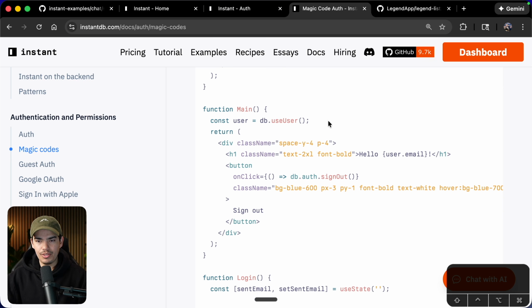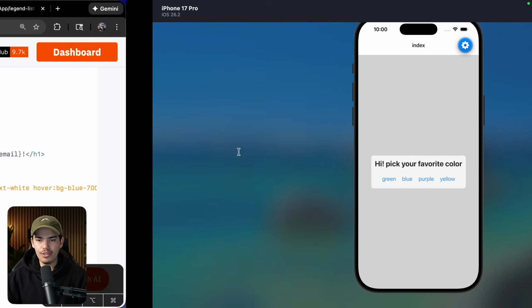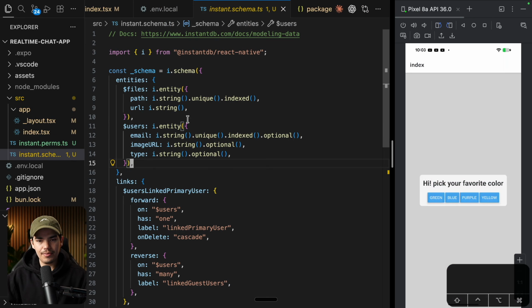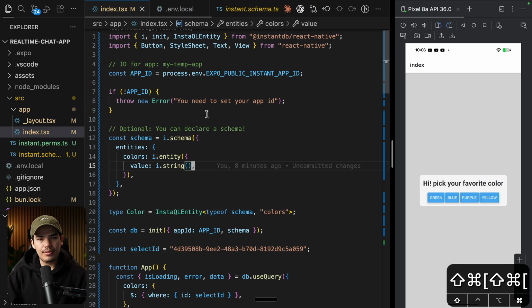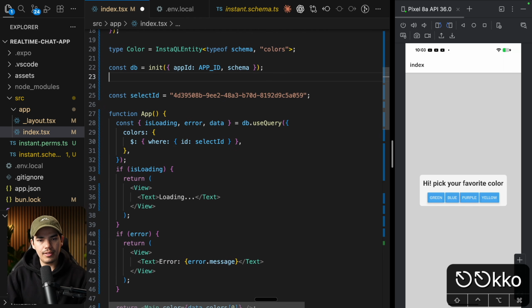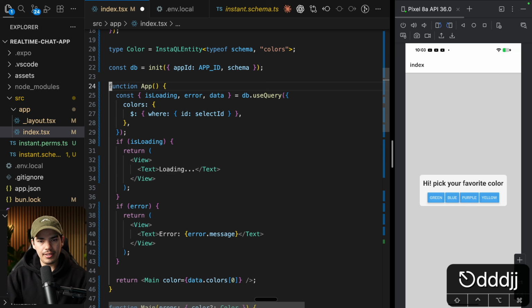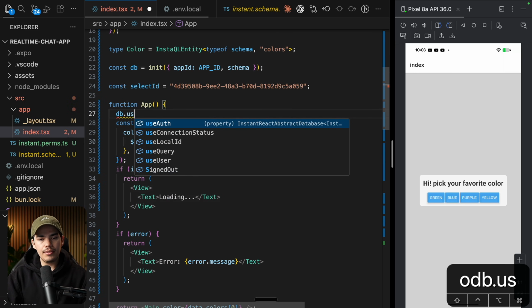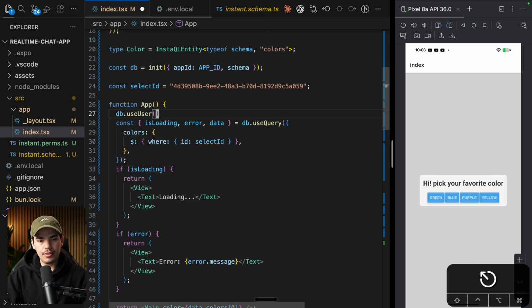You can access the user just by saying db.useUser. Let's see if we can do that. Let me minimize this. Let's go to the index. I'm going to say here, oops, db.useUser.